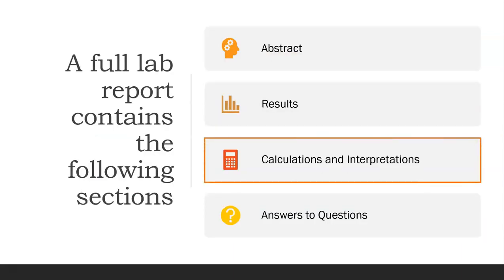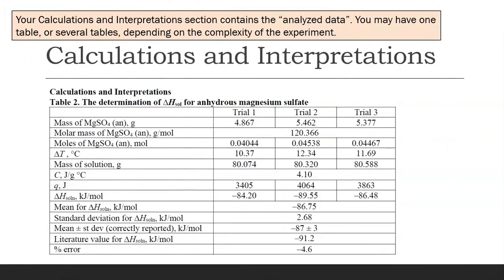All right, what's next? Calculations and interpretations. So we will usually outline for you how we want you to take your raw data and do some calculations and interpretations of the data. Here the student has repeated some of the masses just so that we can see how the calculations were done. Again, the quantity measured is over here with the units. Over here we have the numbers without the units, and the student has paid attention to significant figures.